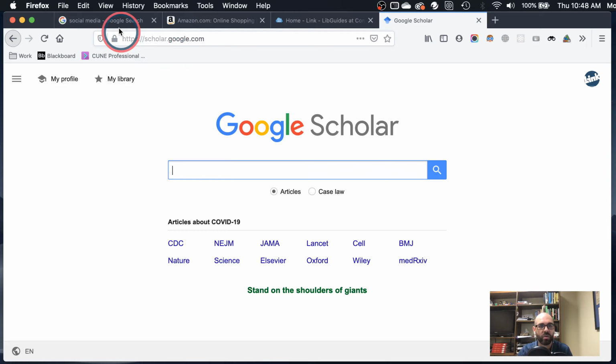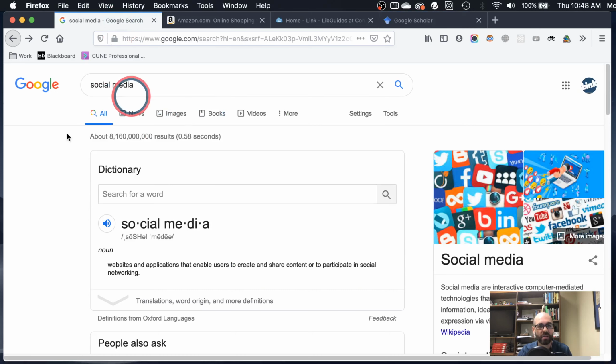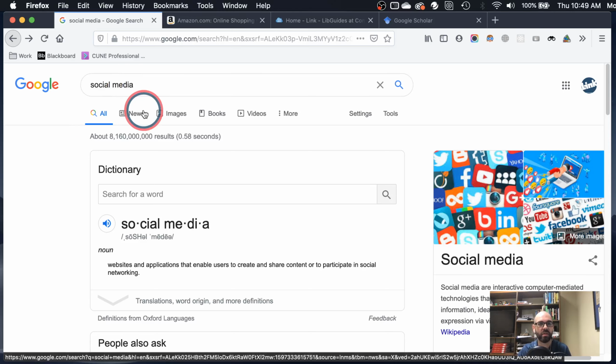Okay, so when we're talking about searching generally, we like to talk about the ways that Google works, and we understand how Google works. I put in the information and it comes back to me. Google is really like a big phone book. It's a big index, and it will build out a list of where it thinks you want to go. Obviously I put in social media for my search here, and it's going to say, okay, that's pretty broad. We're going to find a bunch of pages, and we ranked them for you to give you an understanding of this is what we think you want regarding this search term.